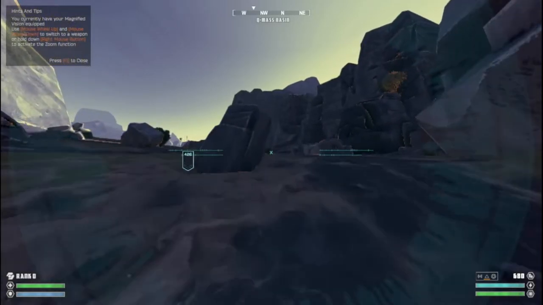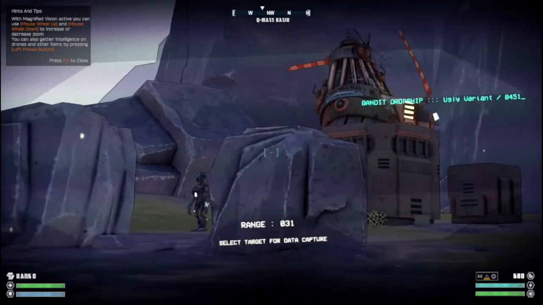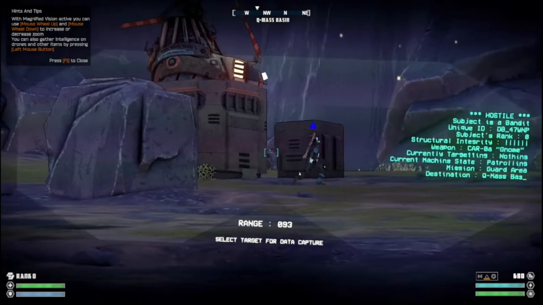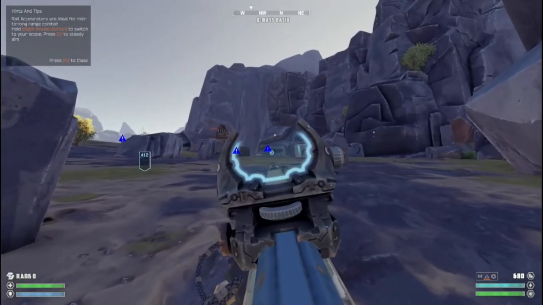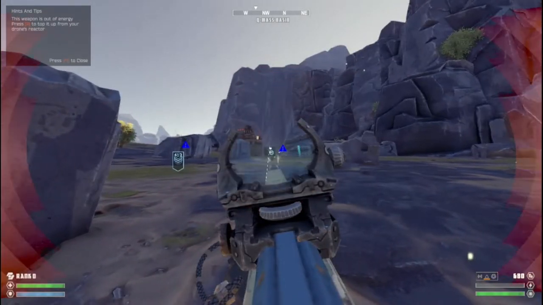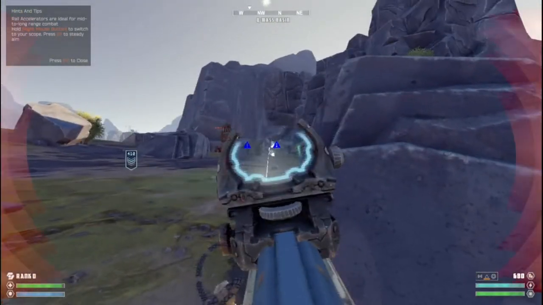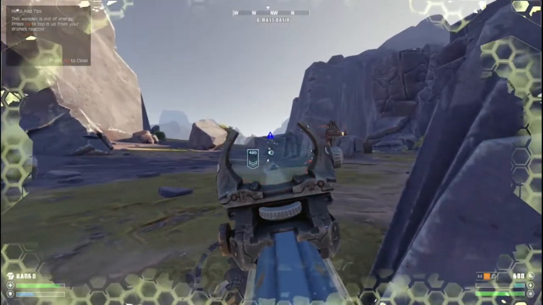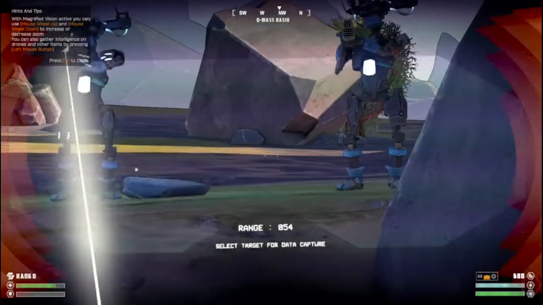Alright, so I'm expecting an ambush, because it said that friendlies were going missing or disappeared. Bandit dropship, probably. So yeah, I very much want to scout everything out. Okay, I think I'm good. Yep, oh! If I can get that white square... Oh no, it's not looking good. Not looking good.